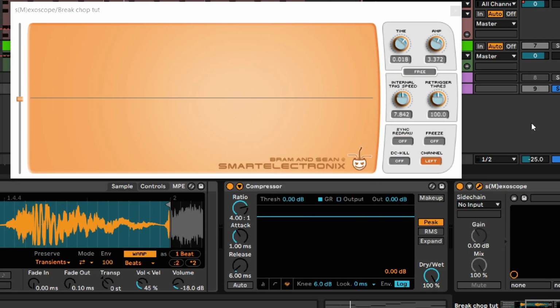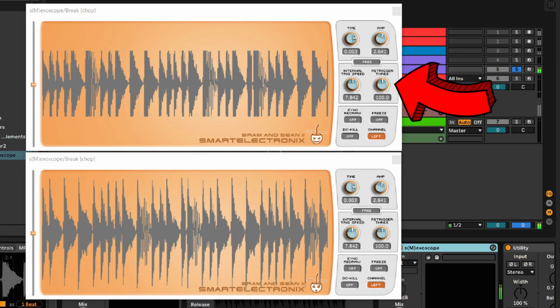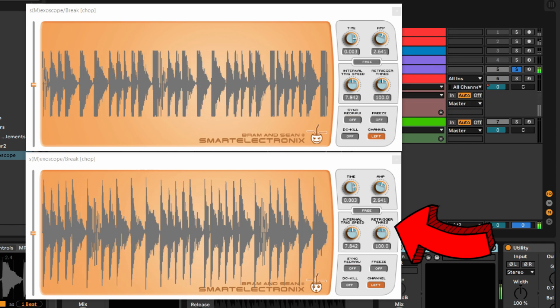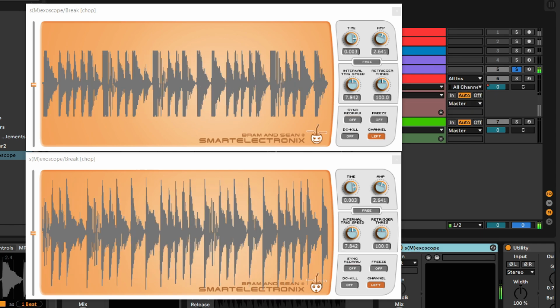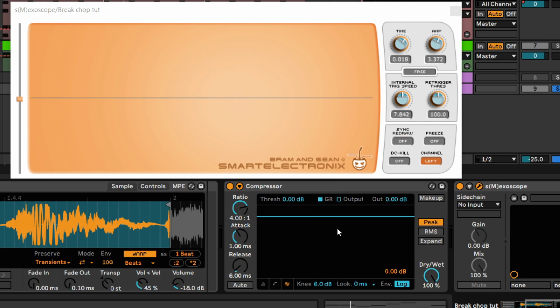Increasing the dynamic range will require a compressor. You can use the FabFilter Pro-C or Ableton's compressor. Both will be equally fine. On top, you can see the waveform of the uncompressed break. Our end goal is to make the waveform look and sound like this. Compared to the original one, we see lots of volume reduction, but only on certain parts of the break.